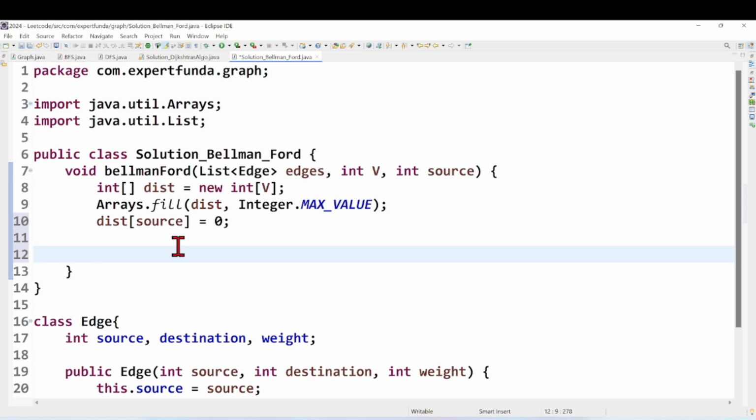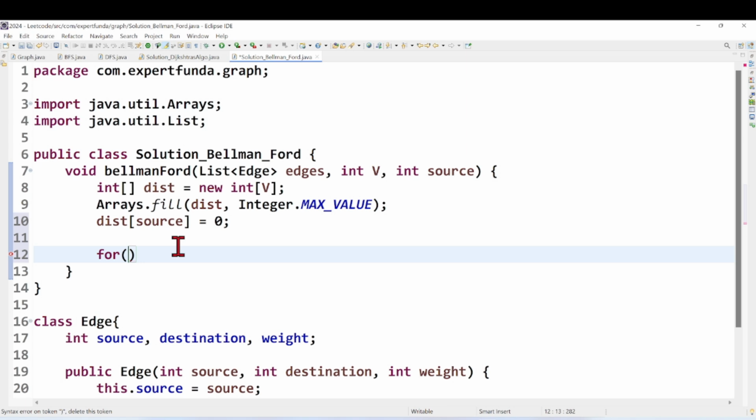In the next step we'll go with the for loop, right? The relaxation thing that we have talked about. So in the second step we will do the relaxation. In this relaxation, for each vertex we have to go with the for loop, then we'll apply the relaxation steps to all the edges. Means if the distance to a vertex can be shortened by taking an edge, we will update the distance.